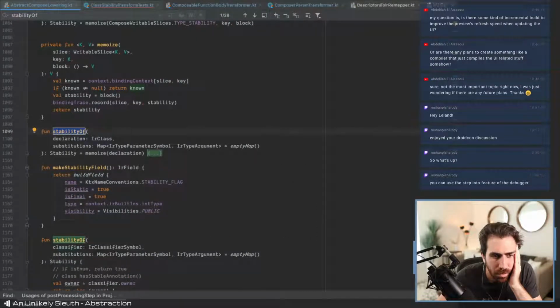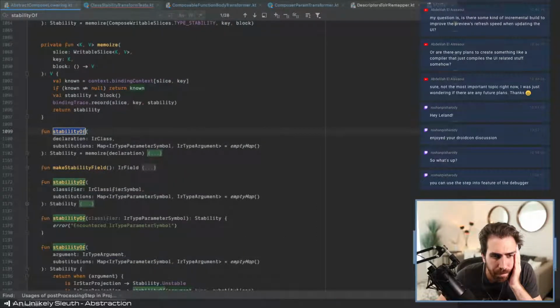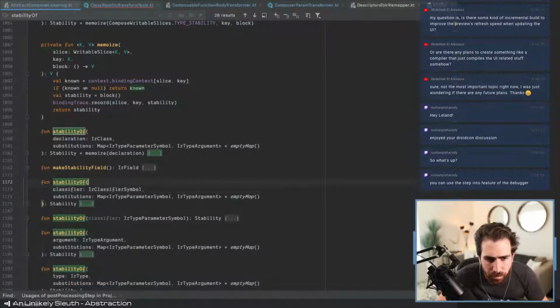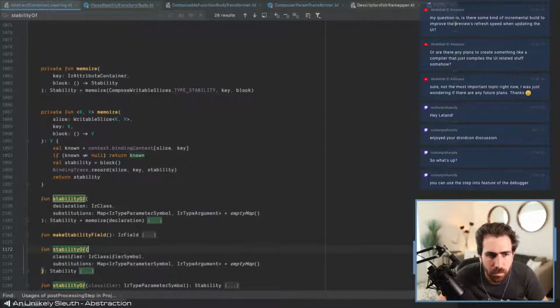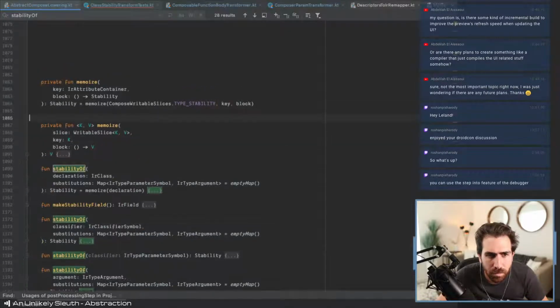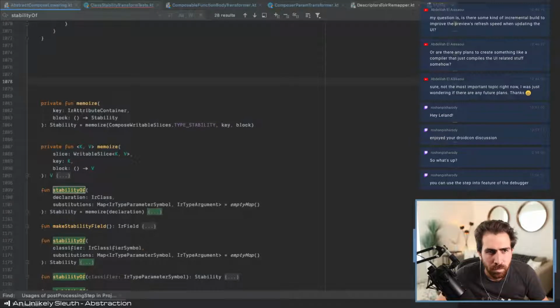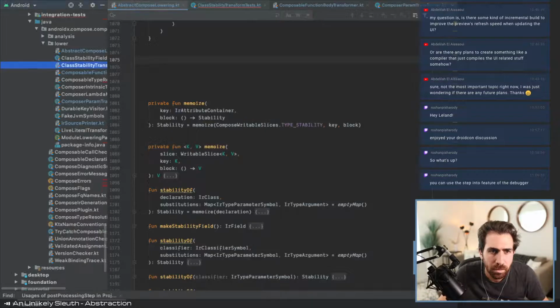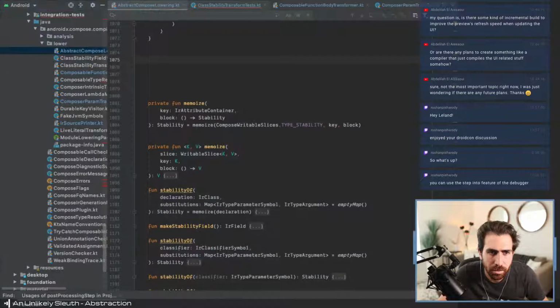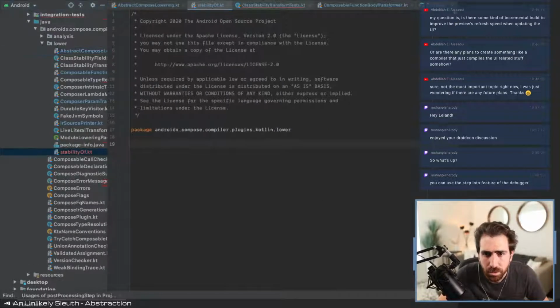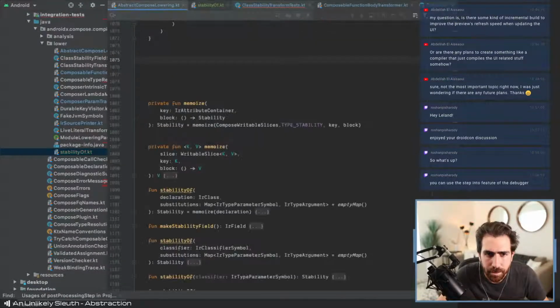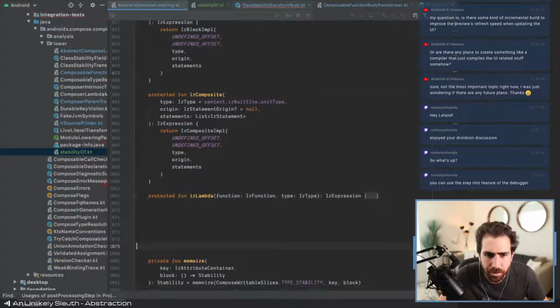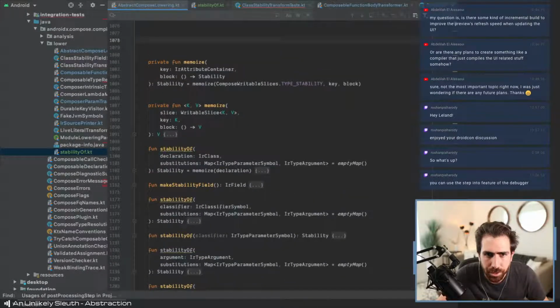Let's see. So let's make a new file that's adjacent here. New Kotlin file, and let's just call it stability of. And let's move all these implementations over there. So I'll bring Memoize with me.